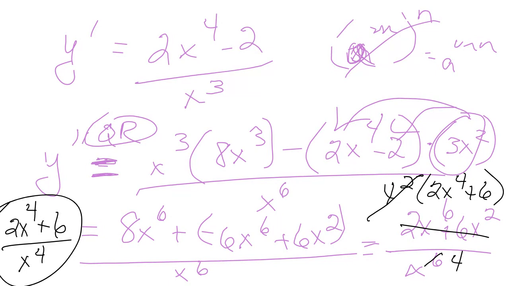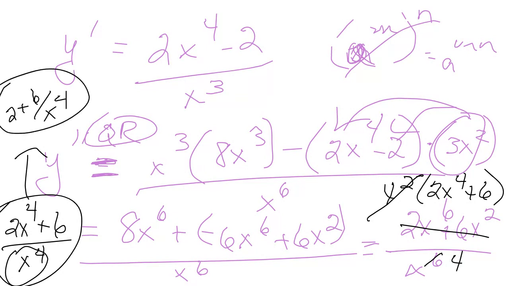Okay, now I'm going to show you a different way. Now, if I divided each part, what's this equivalent to? I could divide each term by x to the 4th, right? So I'd get 2 plus 6 over x to the 4th. Does everybody agree? So where the x to the 4th is only under the 6, you divide each part. That's just the rule of fractions. So let me go back to the original one. And what was the original problem again?